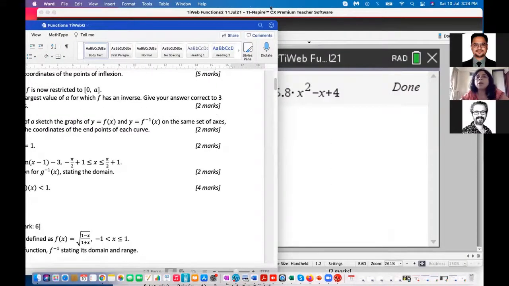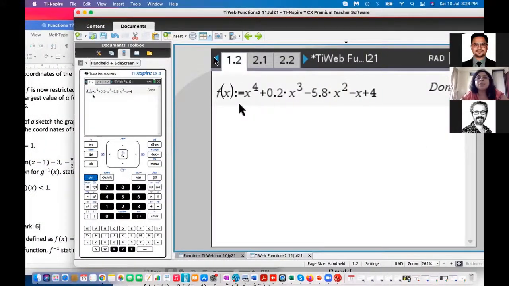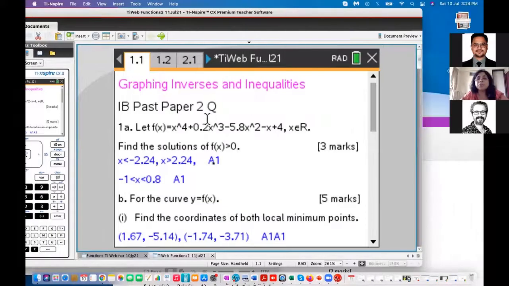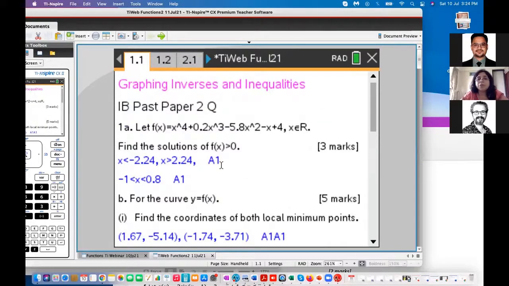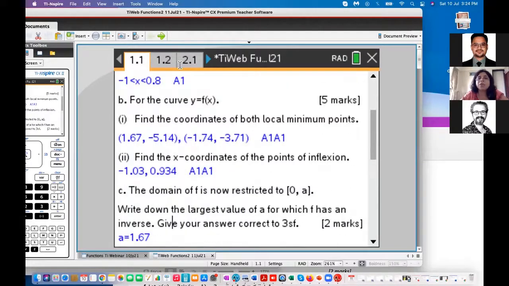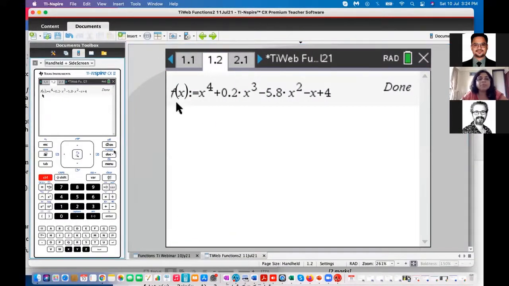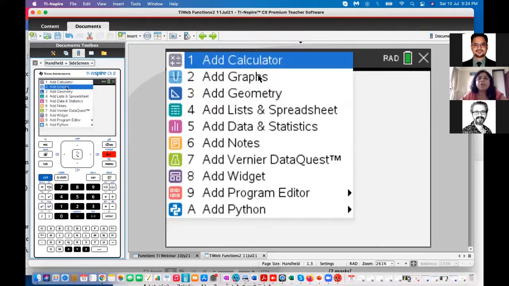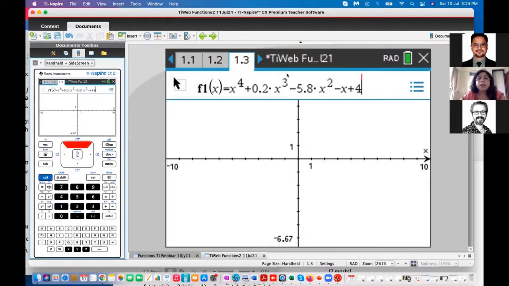All right. So this was the function here, and these are the answers so that we can check back the answers. So you've got the function, and now I want to draw the inverse. So I've defined it. I'm going to open another page, and graphing. Let me graph this function, because we've got to graph it as well. I'm going to press enter.